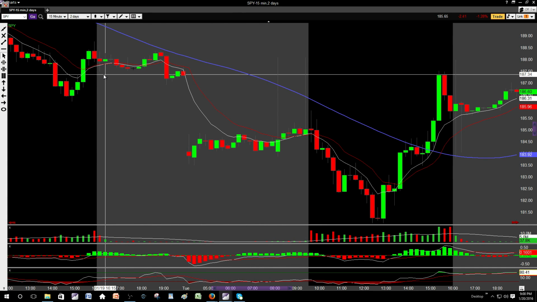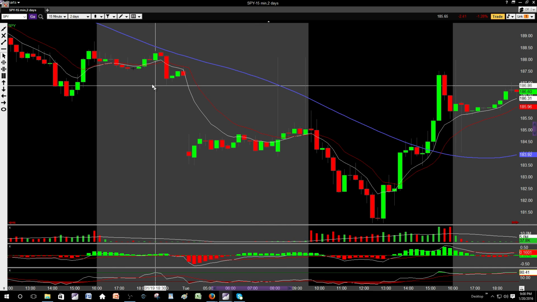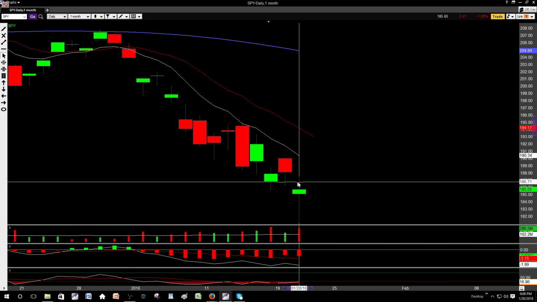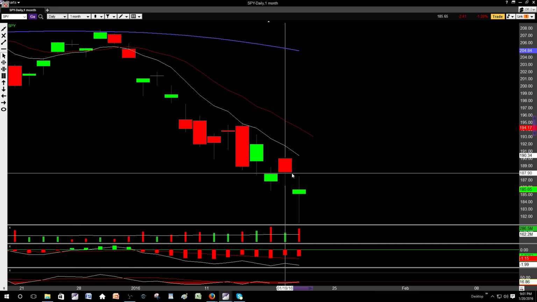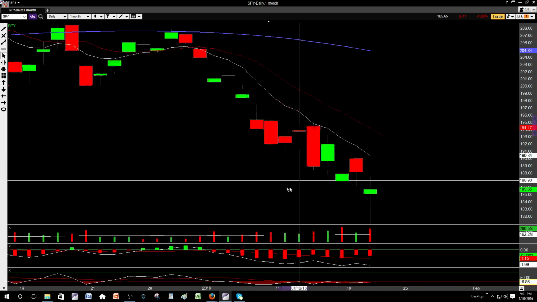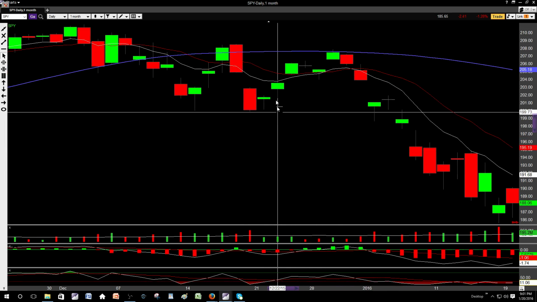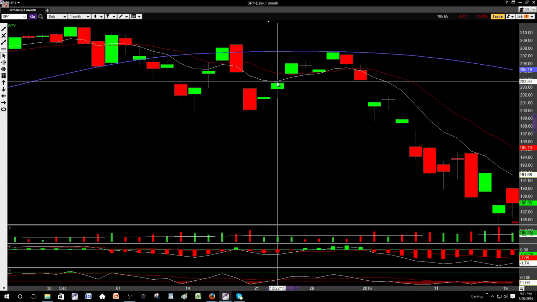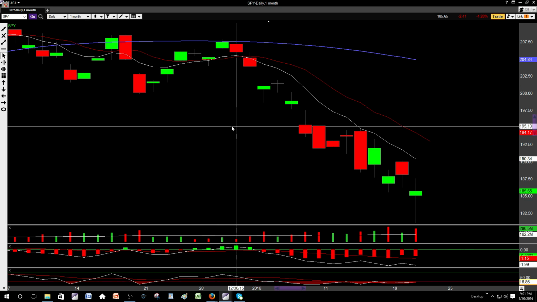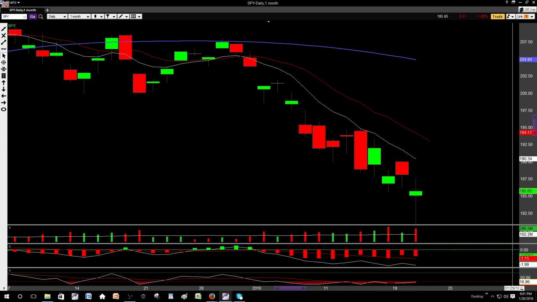There are two types of gaps. Obviously there's a gap down like in this case, and when you're looking at a stock on a daily, this is the actual gap that you're looking at here. So this would be considered a gap down. And if you are looking at a stock that goes up from the close of the previous day, in this case this would be a gap up. So the question is, how do you trade the gaps, either gap up or gap down?